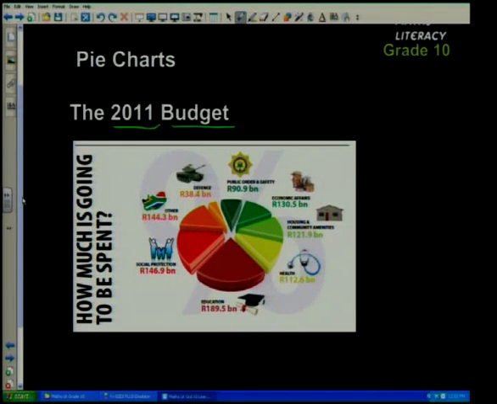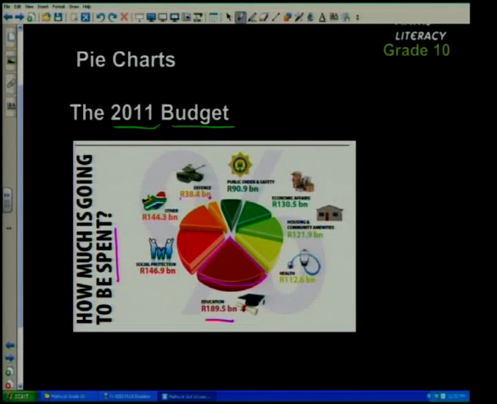We've got how much is going to be spent as our title, another title to this graph, and we can see that each one of these pies represents an amount of money, because we're dealing with how much is being spent in money. So each one represents an amount of money, and it tells you where that money is going. So for example, this big pie here, this piece here, represents 189.5 billion rand, and that goes towards education. And each one of our pies goes in order of how much is being spent and where it is being spent.